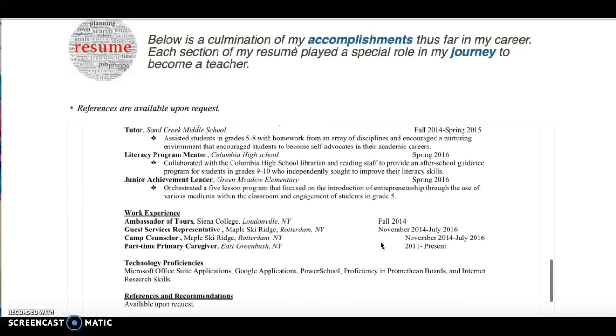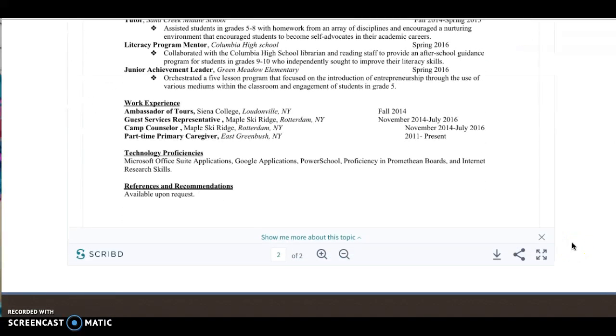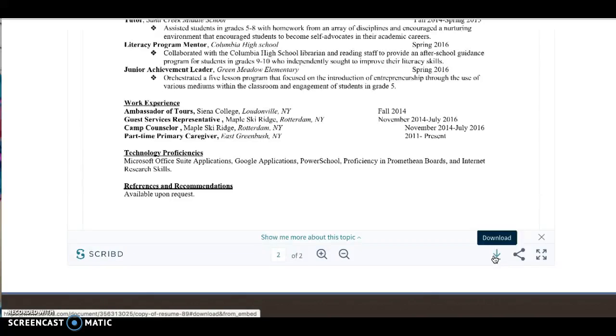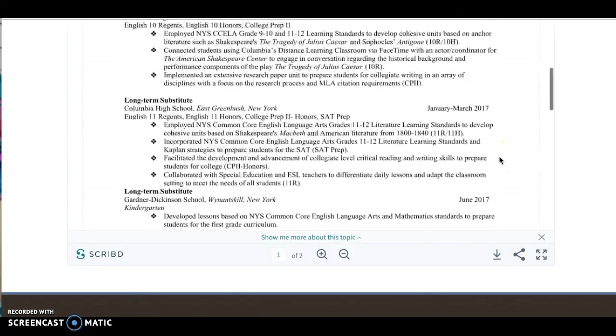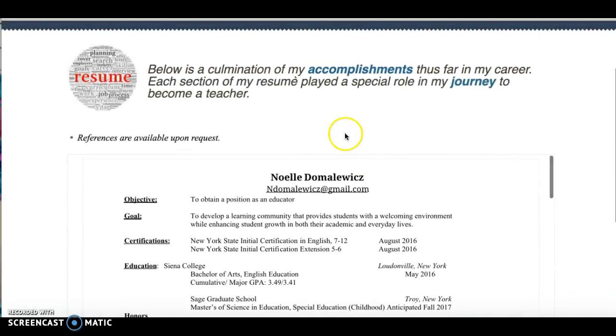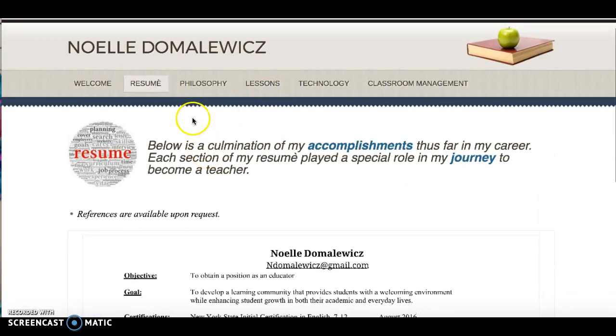So I decided to stay with the exact way the resume would look as if it was handed in like a physical copy. And I decided to do a scrolling document instead of just listing it out on the site in text, because then you can go down here and download it. So if a district wanted to download it for whatever reason, if they didn't have it, or if they just found me on the internet or whatever, they can just download it. And I really liked that feature because otherwise you would have to copy and paste everything over. So that's it for the resume page. I wanted to keep it simple because there is a lot of words. I didn't want to put a lot on it.